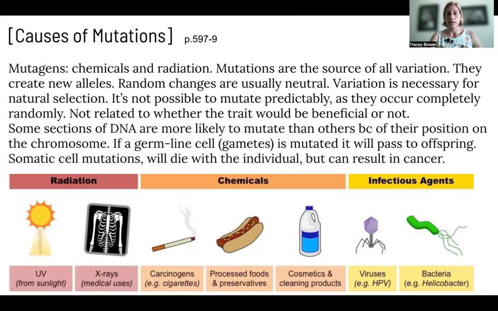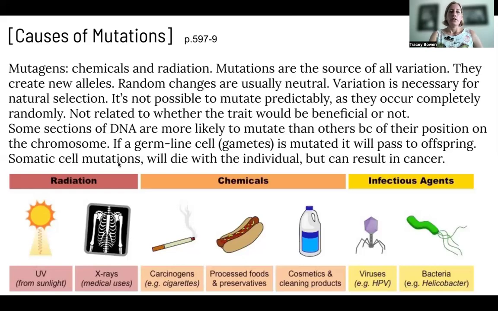And if a germline cell is mutated, that's the gametes, it will pass on to its offspring. It is usually very problematic when germline cells mutate, because those mutations can be quite dramatic. This occurred in the Vietnam War, where Agent Orange was used as a chemical defoliant of plants, and it caused extreme mutation in the ovaries and testes cells of the humans exposed to this, including American military, but also the Vietnamese people, and caused extreme birth defects.